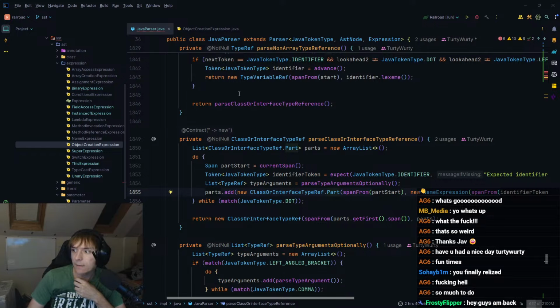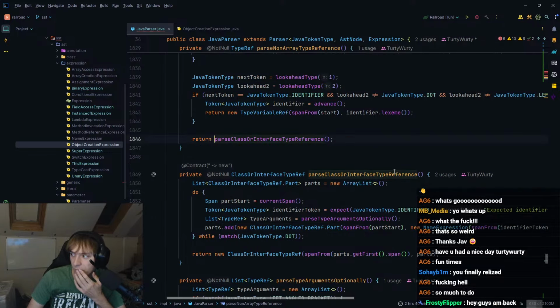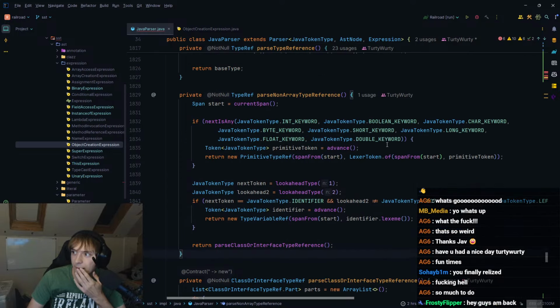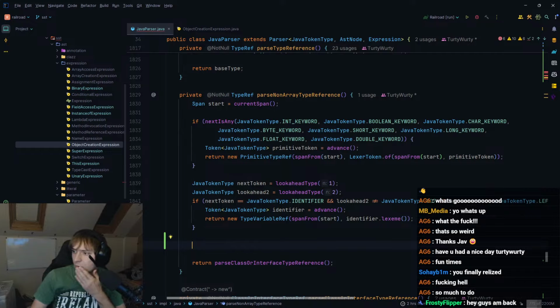So the problem is that my class or interface type refs don't currently support annotations, and I don't think they should. I don't think most cases of this should support annotations. If we look here, for example, we have a non-array type reference, but you can't, I don't think, oh no, you can, can't you?